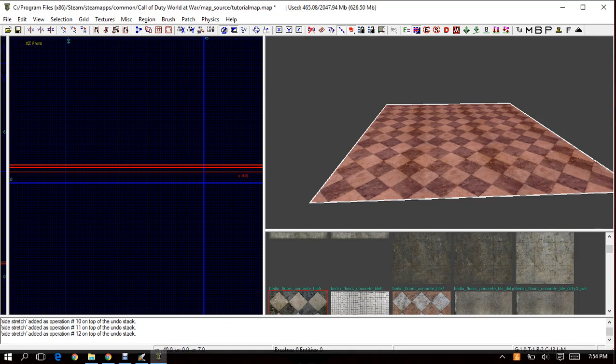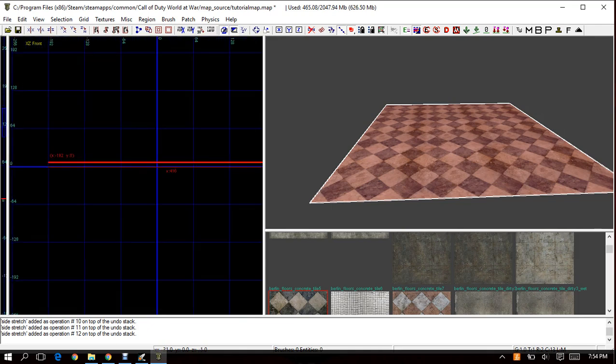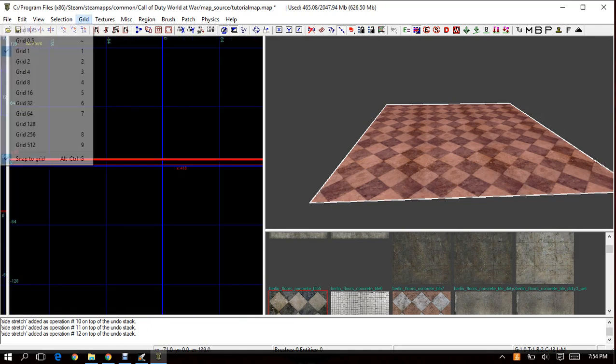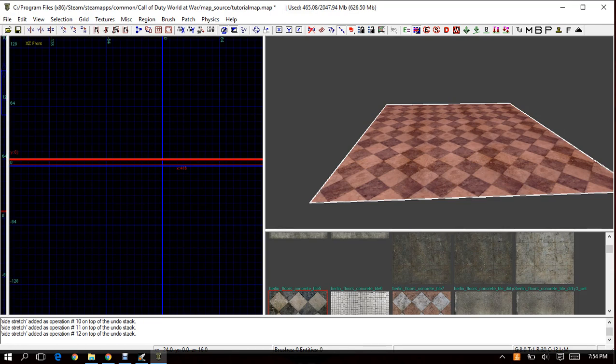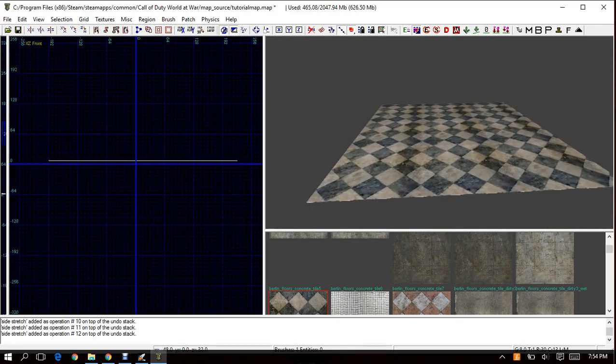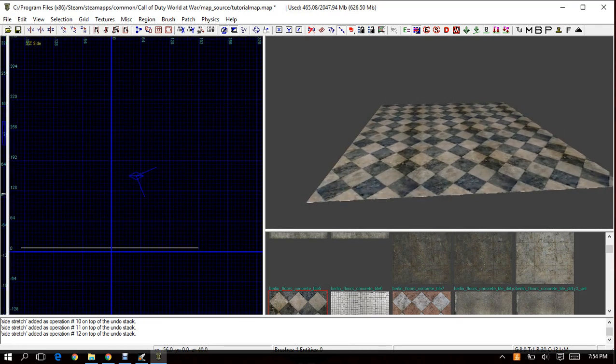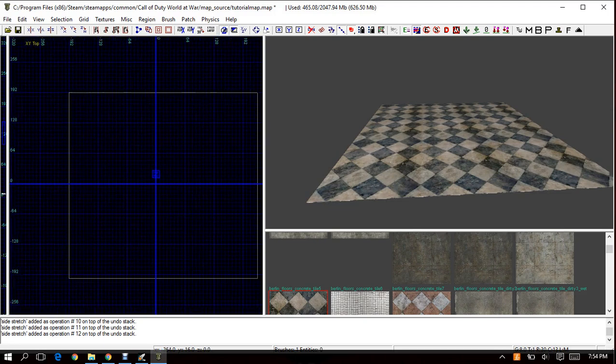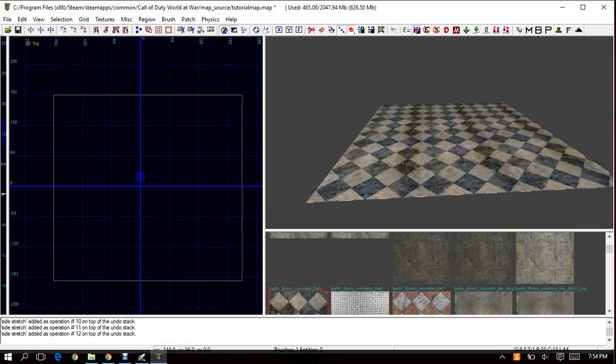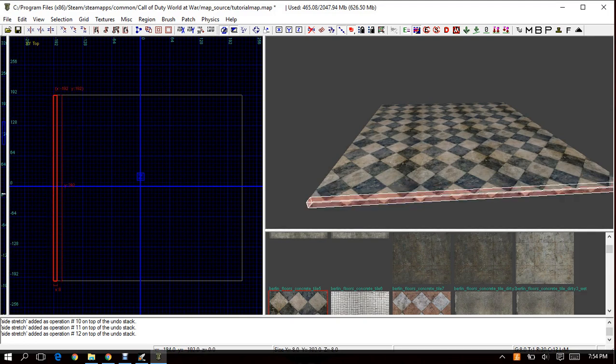To zoom out, just use this scroller bar right here, and then we're going to switch the grid back to 8. Press the escape key. There we go. We have our floor. Now, we're just going to press Control Tab, look at the top, and draw some walls. I'm going to fill this up really quick. So you just draw that, and it is in the ground where we drew our ground.